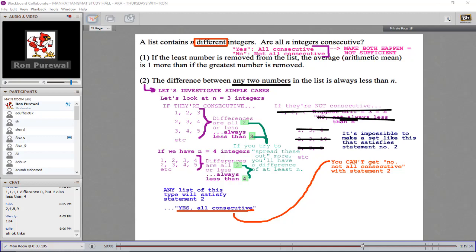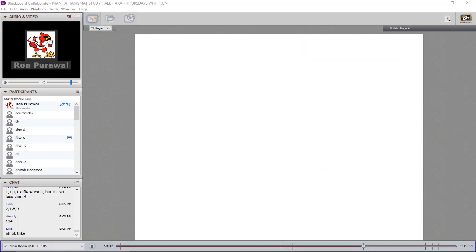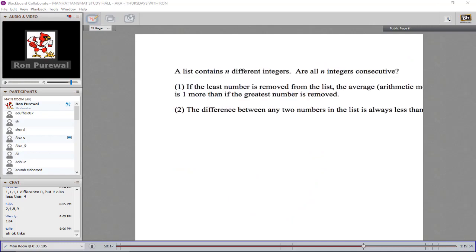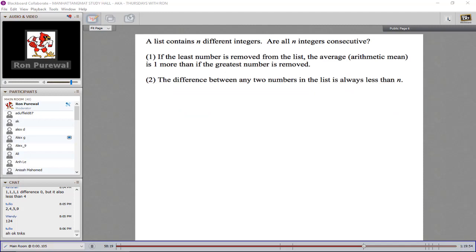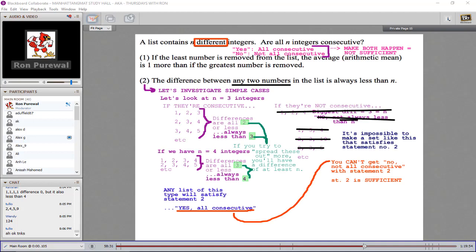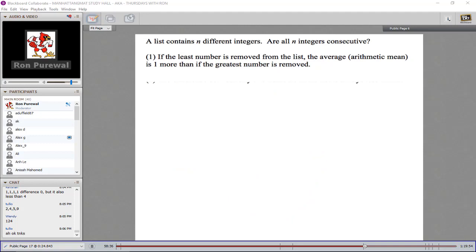Okay, now statement 1 is weird. Let's take a look at it. Let's give this another slide. Let's take the problem to another page. Okay, let's look at statement 1. So I'm just going to white out statement 2. We already resolved it on the previous page. Statement 2, I might have written it wrong. Did I write that wrong? Yeah, no, it's sufficient. That's right. This statement is sufficient. We can white that out. Let's look at statement 1.